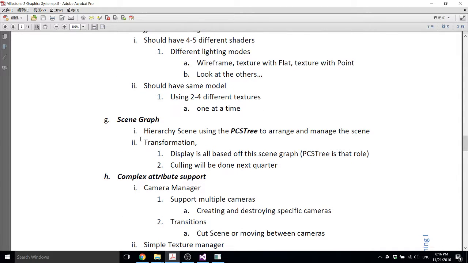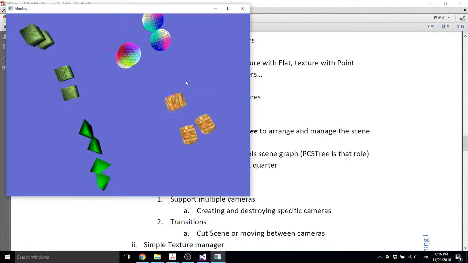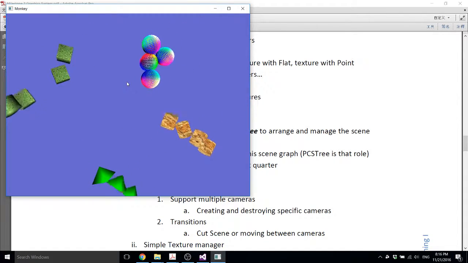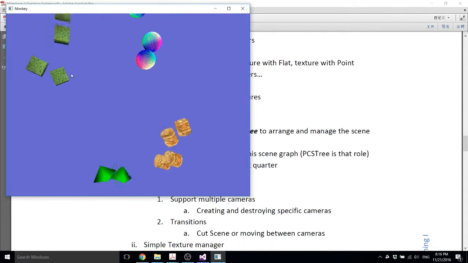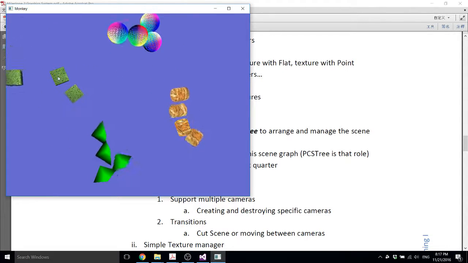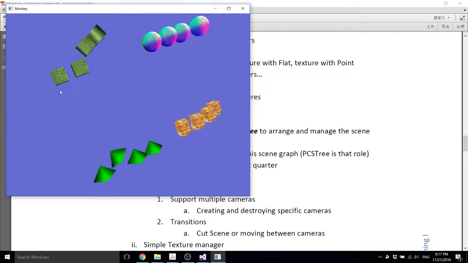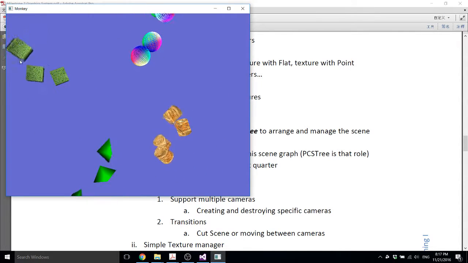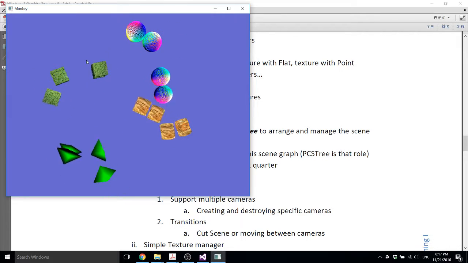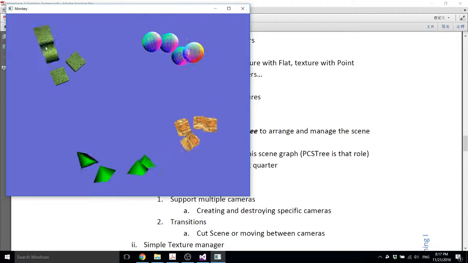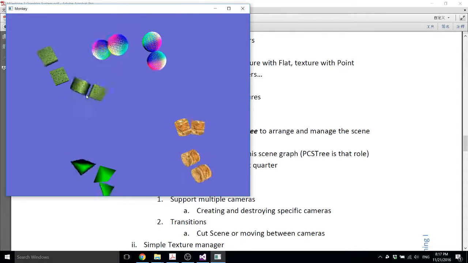For the scene graph, I just put all the game objects into the PCS tree, in a hierarchy. The first object I put in is the middle one, and these two orbit around it and are actually its children, and this one is actually the child of that child.